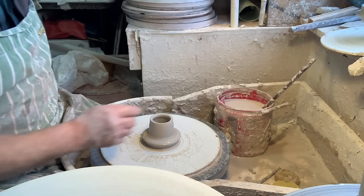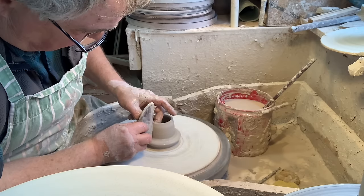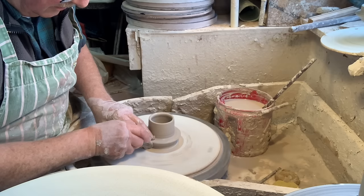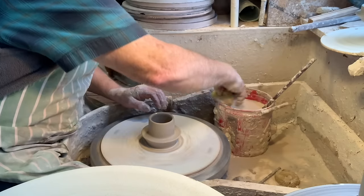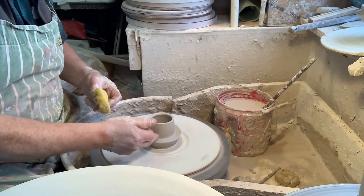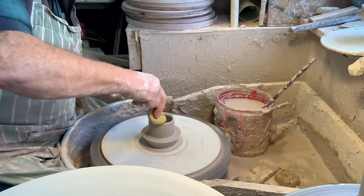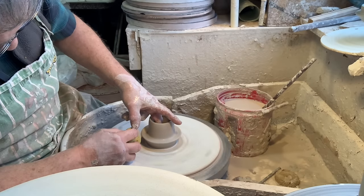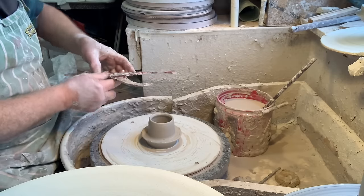Make it a little wider. She may ask me to trim most of this flange off, because she's pretty much after a stopper. So I've left the underside wider than that area there, so I could trim the flange off if she just wants it to be like a stopper. Just pushing out to widen it a little bit at the bottom there, so it could be a stopper that you push in until it catches. And let's see what we got.